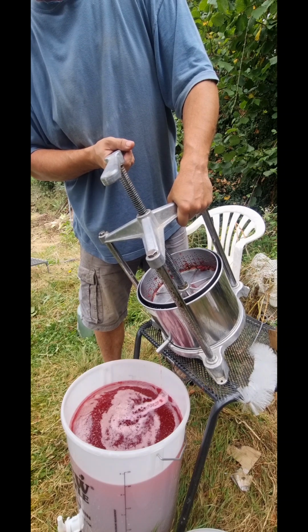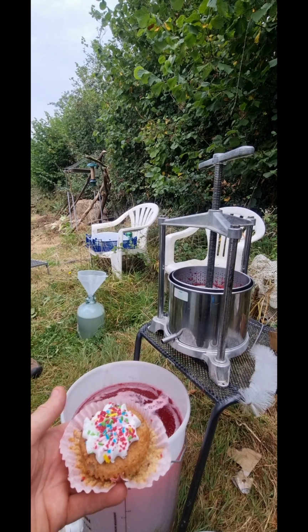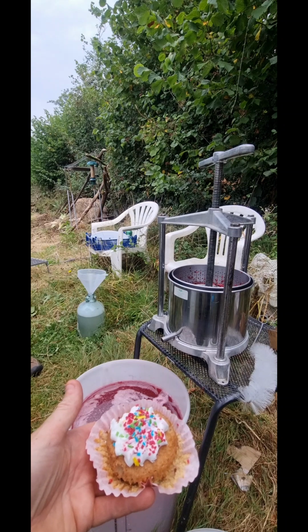Just want to show you that my good friend Jake here, his wife makes the most amazing cakes. I'm just showing you. These are cupcakes, and his little kiddies decorated them.